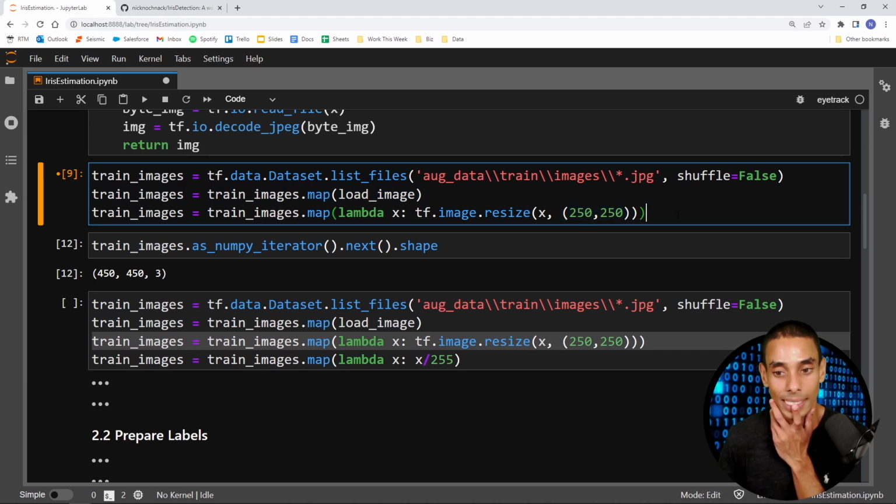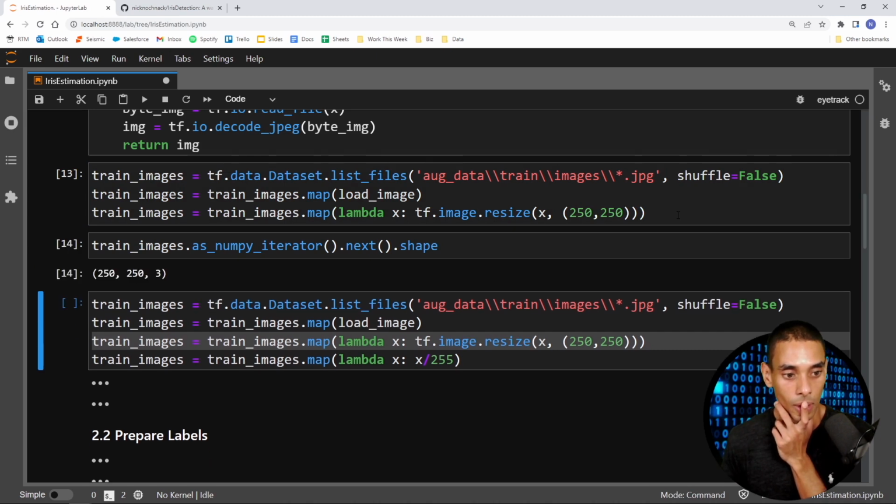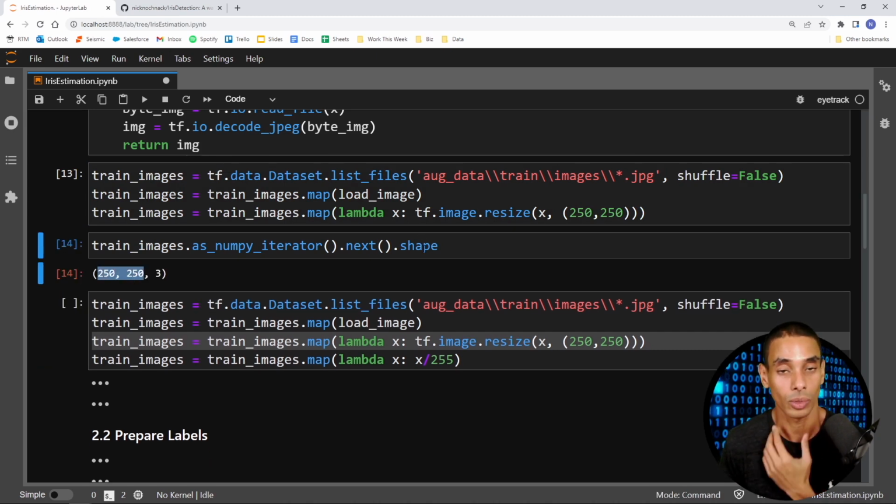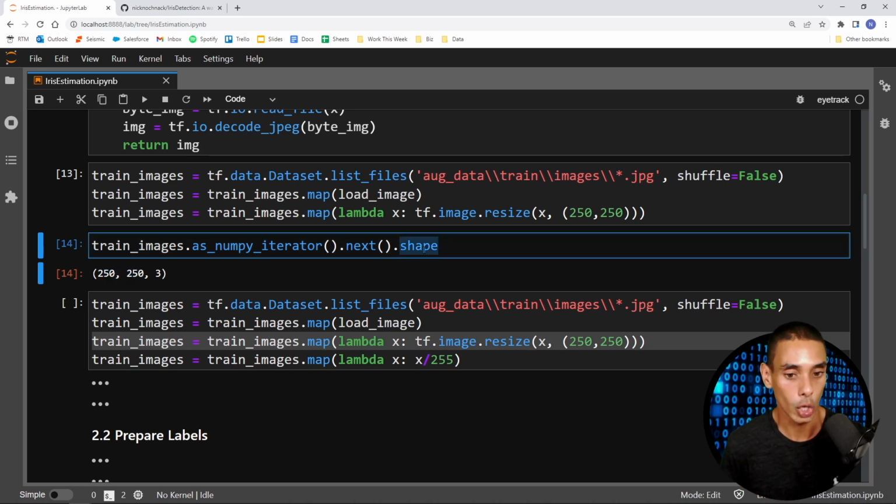If we take a look at this now, boom, we're getting back images that are 250 pixels by 250 pixels. The reason that we're doing this is we're effectively reducing the amount of data that we need to process, so we can bump up our batch sizes when we're doing our deep learning. So if we take a look at this now, plot.imshow should be the same image.